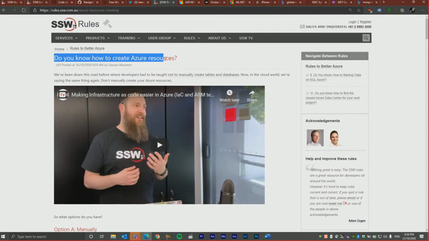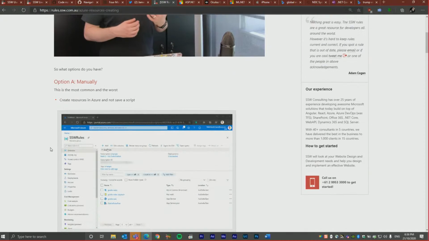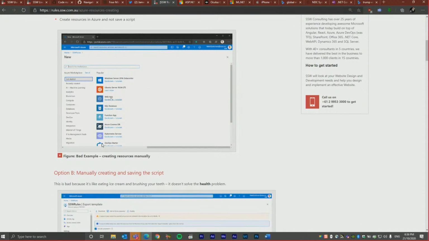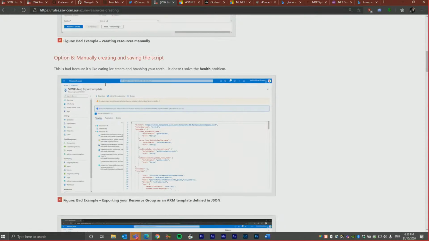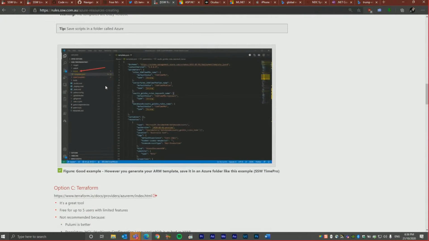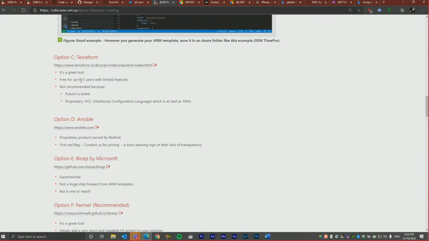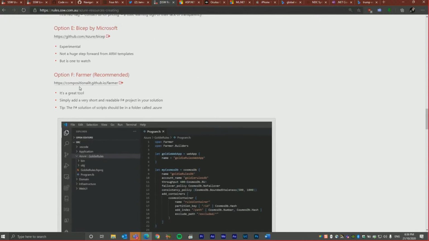That is not the best practices way of repeatability. It's not infrastructure as code. That is the typical way you start seeing people go. So a better way is create them and save the script. An even better way is to use another tool that does that better. So there are a number of tools out there.